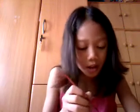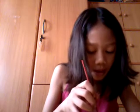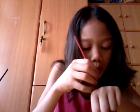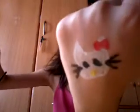For the last thing, take this red paintbrush, dip it also in the water, and get the red paint. And paint them with the ribbon. It's not working. We have to get it in the water again, in the cloth. Then dip it again in the red. And do the same thing. Paint it. There you go. We're finished. Hello Kitty on the hand.